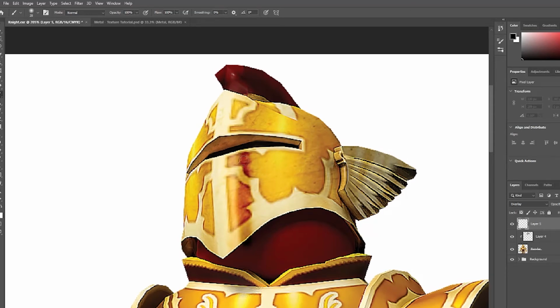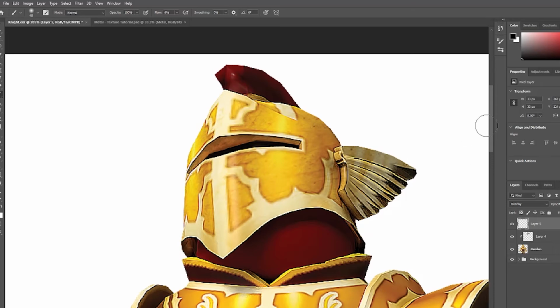So you can see when I draw on with black, it gets darker, and when I draw on with white, it gets lighter. So this is kind of where a drawing tablet comes in handy, but like I said, I am going to be using a mouse just to show you that you can do this with a mouse. You'll just need a little bit more patience. So you're going to want to lower the flow to something really small, especially if you're using a mouse, and you're just going to layer and layer and layer.